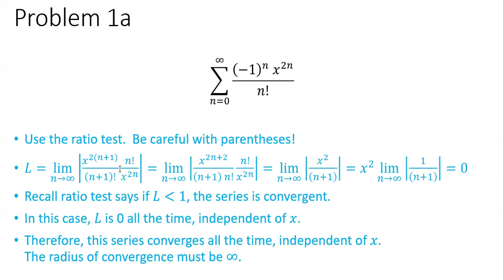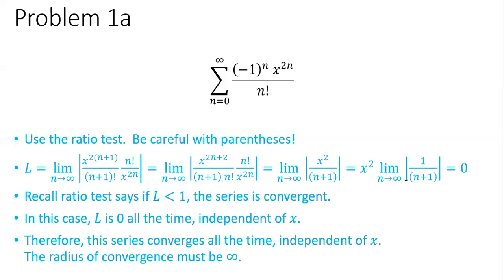Okay, so this is what happens, and then I'll go through the algebra this time. Distribute this 2 to both of those, and then this (n plus 1) factorial we can rewrite as (n plus 1) times n factorial. These n factorials cancel, and then these two can simplify. We subtract the powers by properties of exponents, and we get x squared left. So we'll have x squared over n plus 1. x squared doesn't depend on n, so it's like a constant. We can move it out in front. Technically, there should be an absolute value of x squared, but since we're squaring something, it's always going to be positive, so we could drop the absolute value sign.